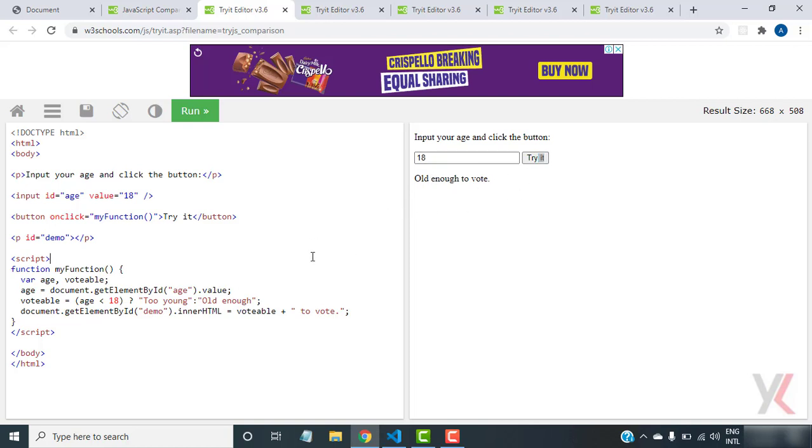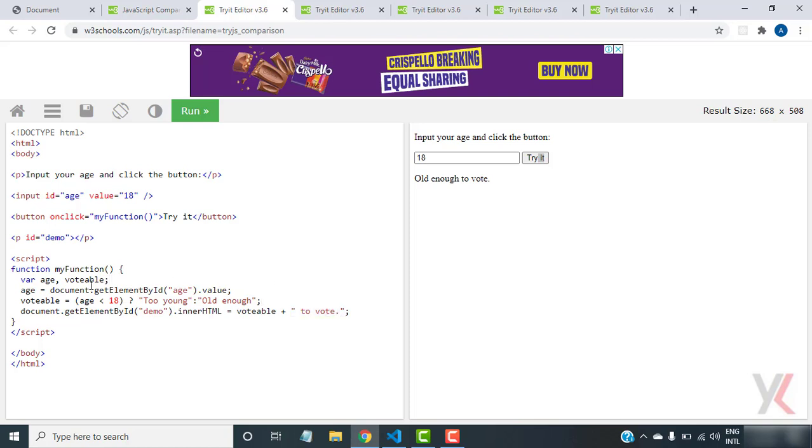Okay, so here we have applied a condition. If age is less than 18, it gives us 'too young', else if age is greater than or equal to 18, it gives the value 'old enough to vote', this string over here.